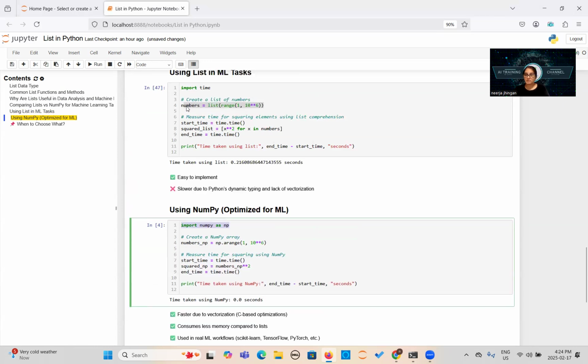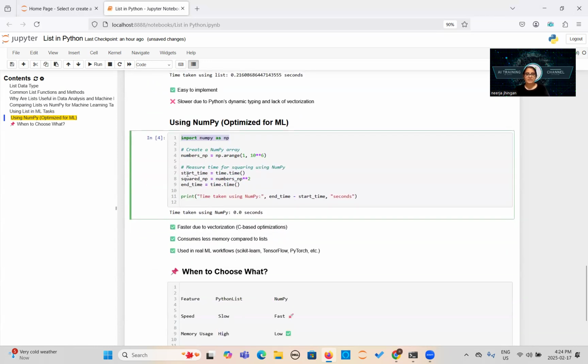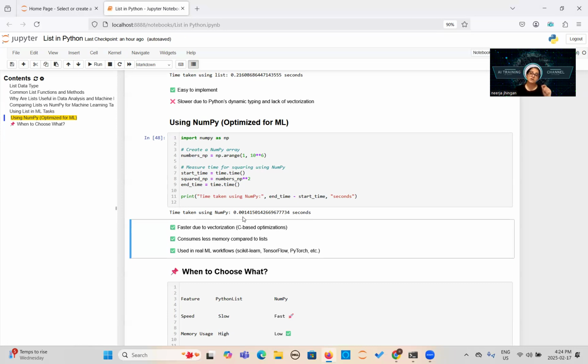Instead of declaring a simple range list, and then the start time, the rest of the code is the same. Now you can see it took only 0.00 seconds. It's very, very little time. You can see now that the big calculation is more beneficial using NumPy instead of list. List will work, you are going to use list, but I'm not saying don't use it. I just wanted to show you the comparison and when you should use it and when you should not. So if you want to be a data analyst, keep these things in your mind so you can become an expert data analyst.